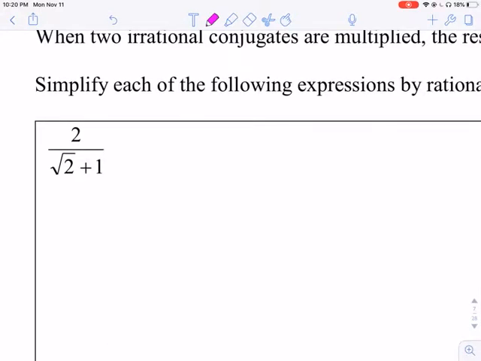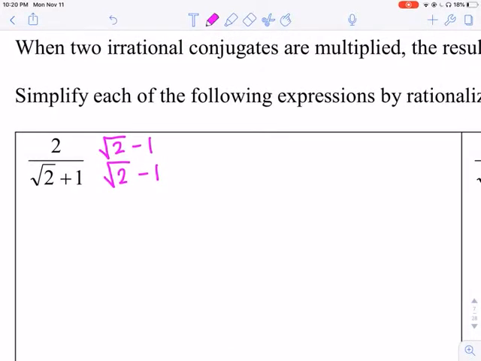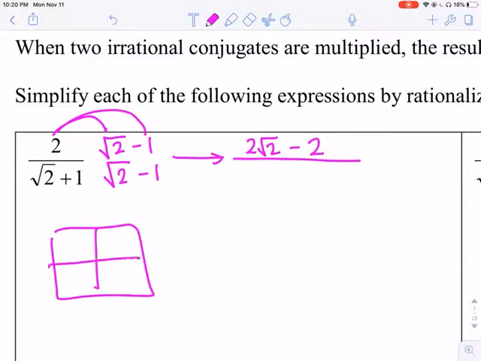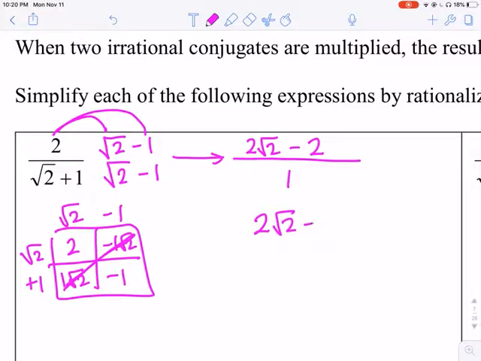So if I'm looking at this one, I have to do the opposite. So square root of 2 minus 1, same on top and on bottom. So in this situation, in the numerator, I'm going to distribute 2 square root 2, distribute on here, minus 2. In this case, I'm going to go to the box, square root 2 plus 1, square root 2 minus 1. So this would be 2, negative 1 square root 2, positive 1 square root 2. Hopefully those cancel. And then negative 1. 2 minus 1 would be 1. So in this case, I just have 2 square root 2 minus 2. That is my answer for that one.